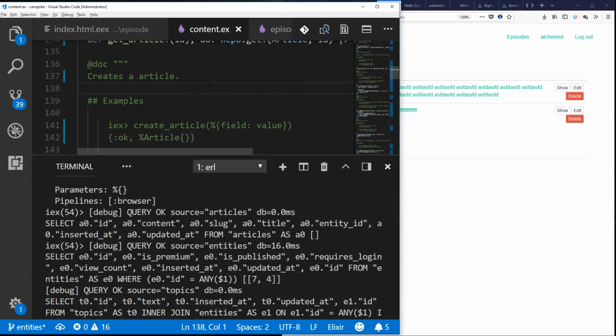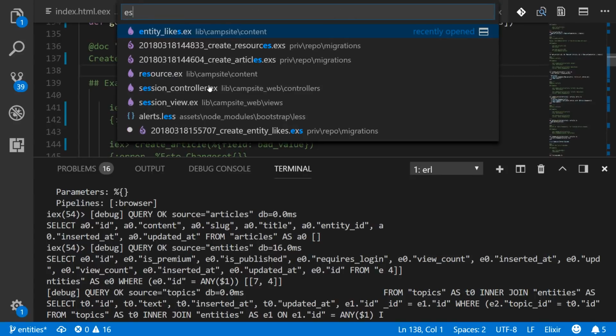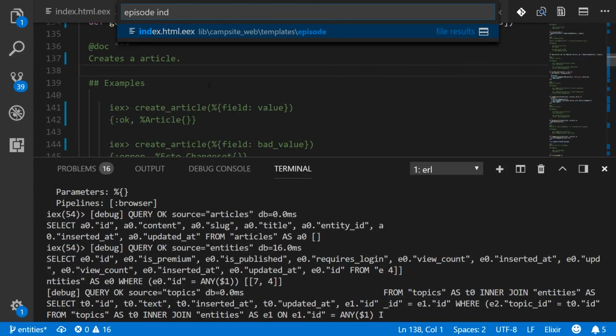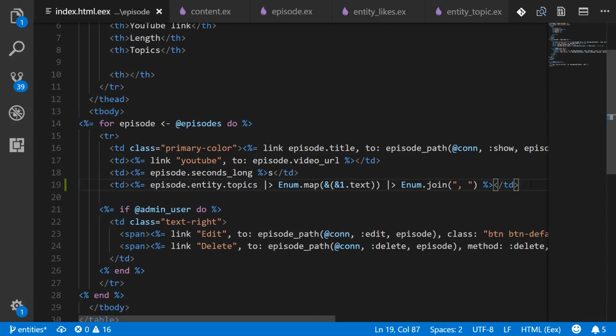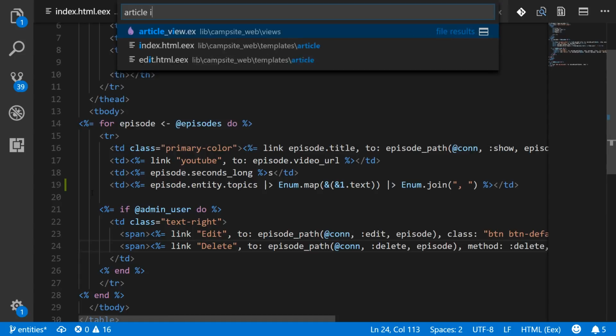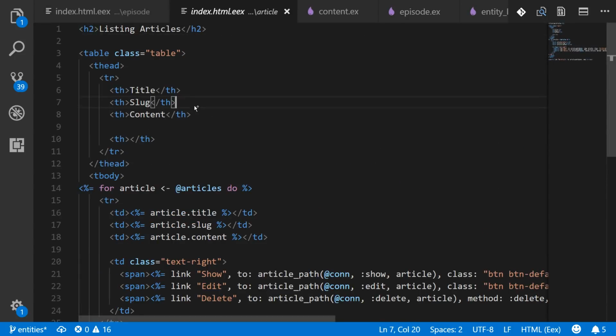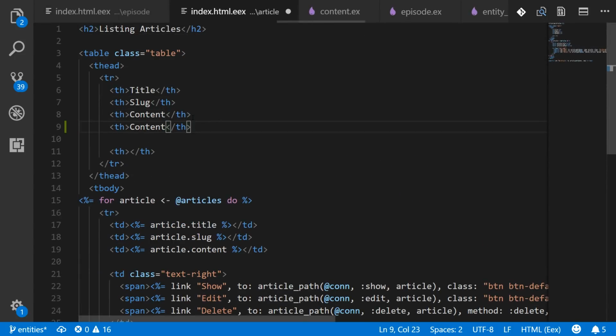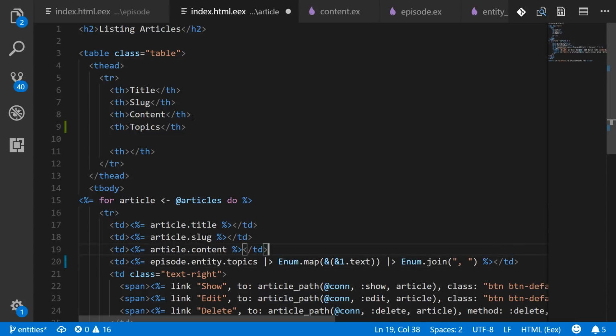Time to add topics to them. And we'll just add this and a topics to each. Article index. And topics. And in here we will add topics as well.